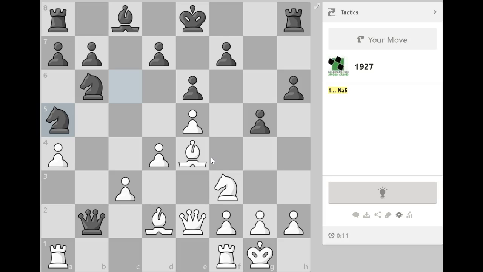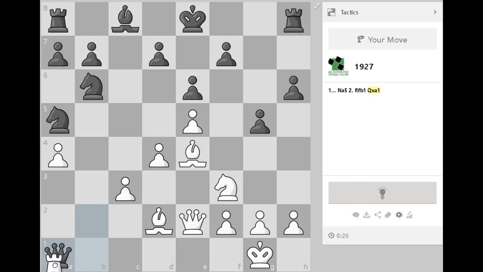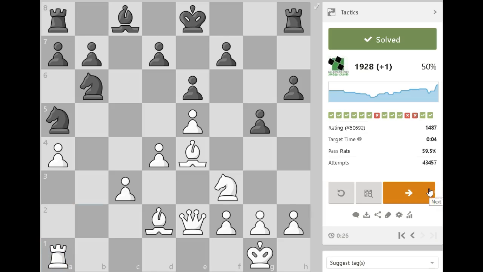Okay, so the first thing I've noticed is that this queen is really trapped. Actually, I can't see a good way that I can get out of being under attack here. All the squares are covered. I think just rook to b1 works. Captures, done.